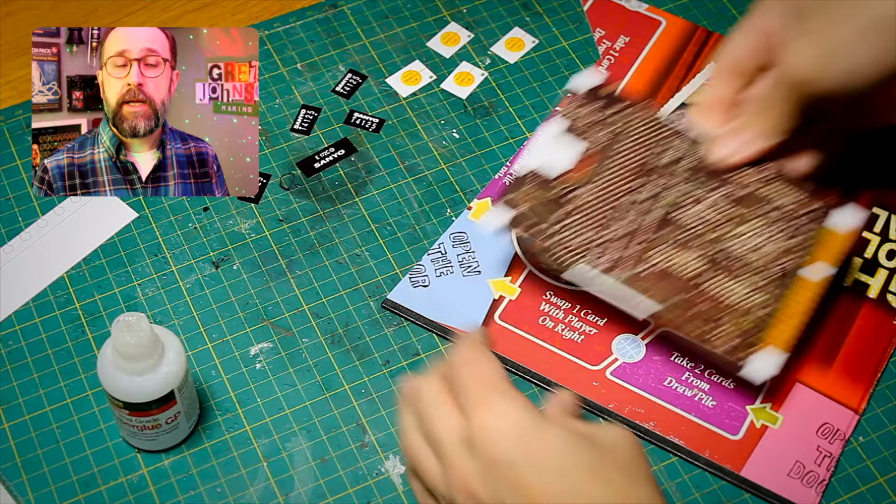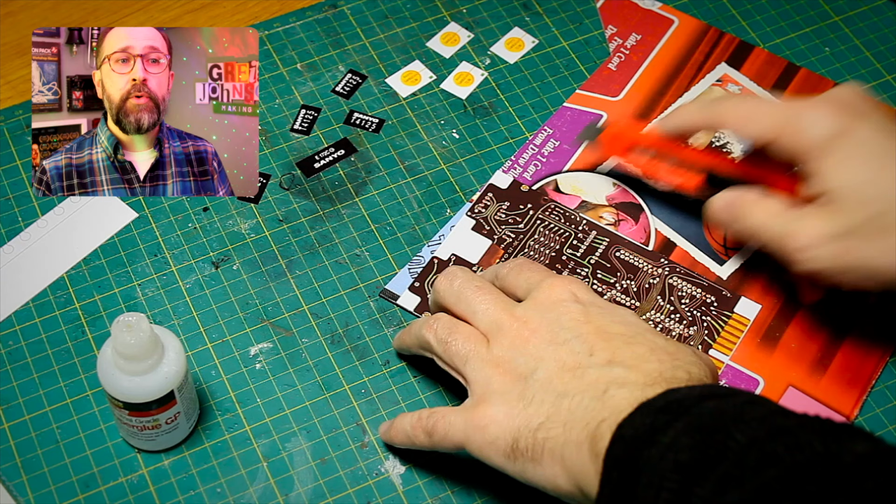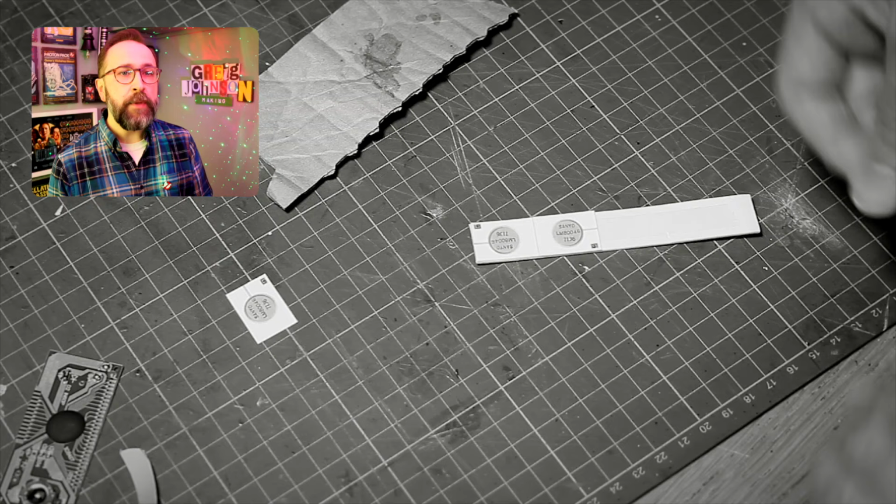I don't know how that's in my life. I don't know why I've got the High School Musical board game board, but board game board is a really good source of sort of book leather backed cardboard. So I'm using that as my backing. So black and white means first attempt.